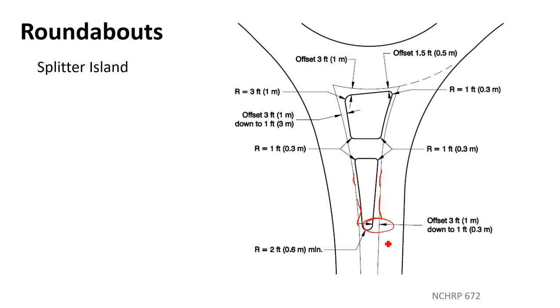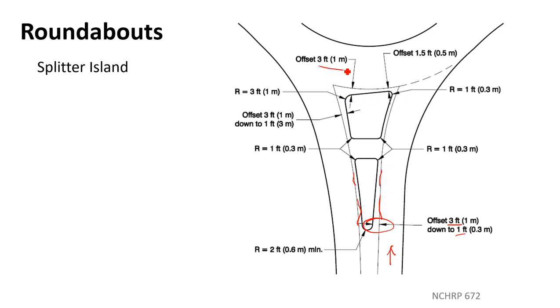And that's what we talked about before, is that at the leading edge of the island, so our traffic is moving in this direction, right? So at the leading edge of the island, we have a larger offset. And so in this case, they're suggesting that you use 3 feet. Again, this is just a guide. You don't have to. That transitions down usually to around 1 foot, and then it maintains that through here. And as it comes all the way there, so here it says down to 1 foot until it comes up to the end here. And then you can see also so here is our circulatory roadway.